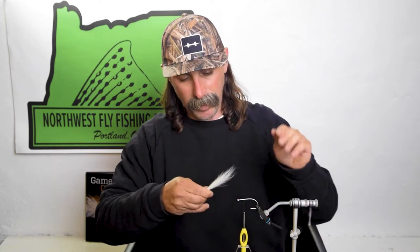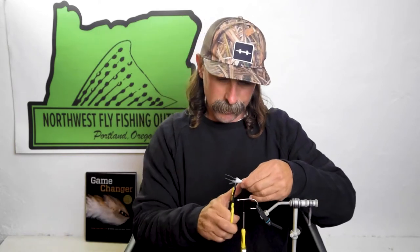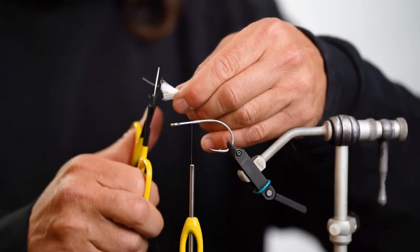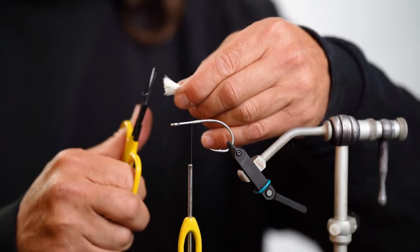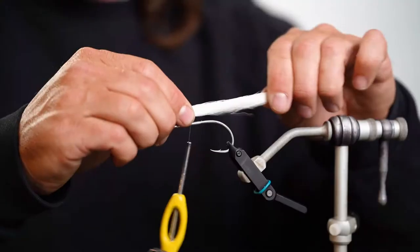So. You got that? I square off the ends. I just take a scissors and just, well, if they weren't duller, works a lot better. Square them off. Yeah, I'd say almost 3/4 the way up the hook, or 1/4 back on the hook, however you want to look at it.